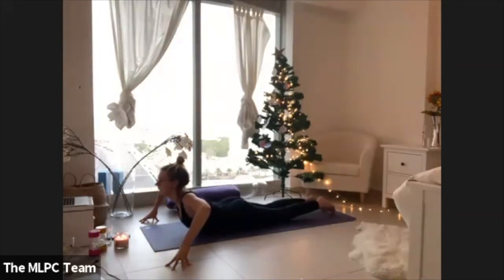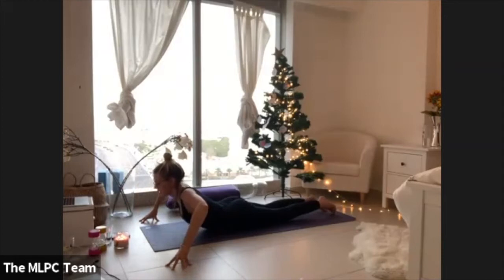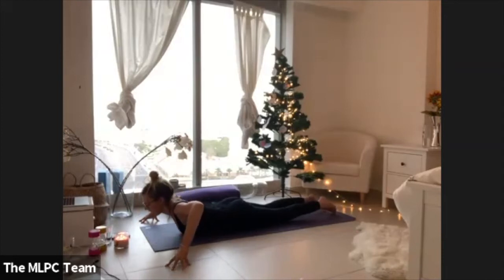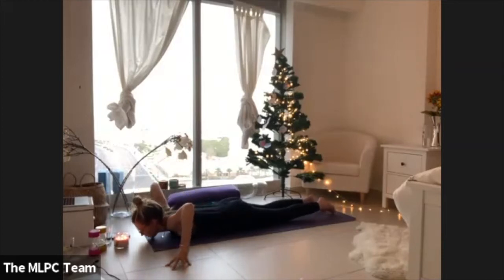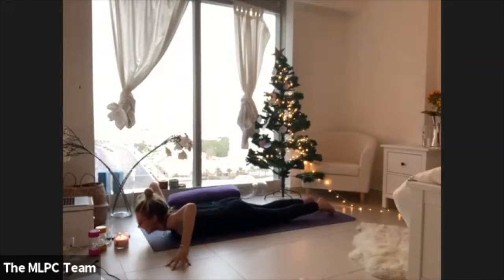So lifting the heart up and lowering. So forever I've heard yoga teachers refer to what we're doing with our hands as cupcake hands. And I literally could not understand why.